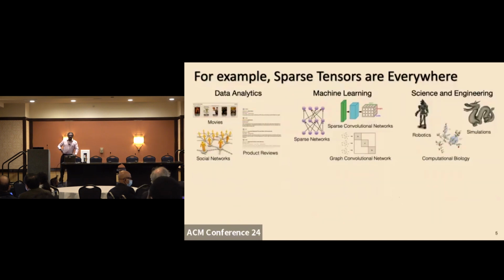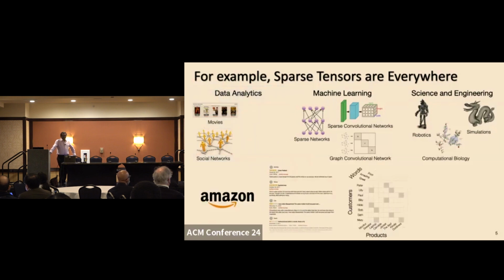So let me give you an example on sparse data that I will talk a lot about today. Sparse data is not new. In data analytics, a lot of data is sparse. Machine learning these days is getting a lot of sparse data. And even for the last 40 years, a lot of science, like meshes and simulation, dealt with sparse data. So we are used to sparse data. To give you an example in data analytics, let's look at Amazon product reviews. What does it mean? So what that means is you can, oops, can you see?